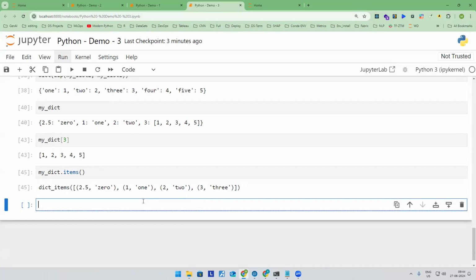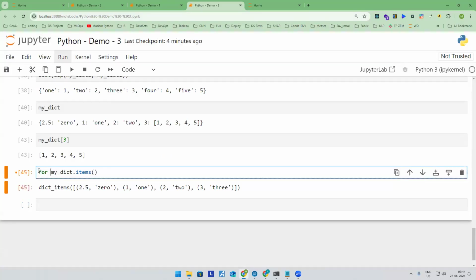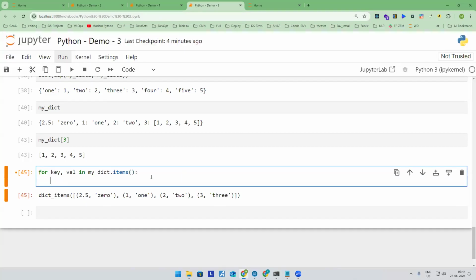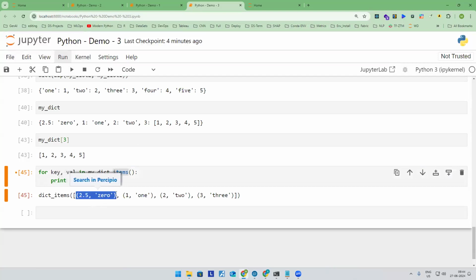The advantage of items is we can loop this. Items is going to fetch key value combination, but it's in the form of a list of tuples. Actually, when we wrap this in round brackets, it's a tuple. But the whole thing is a list, right?